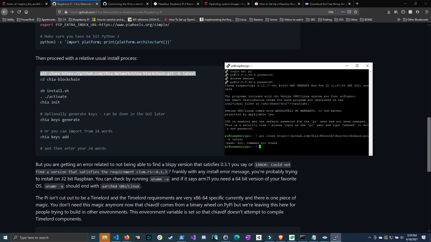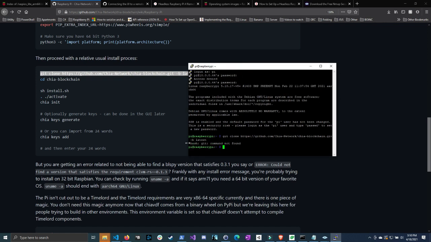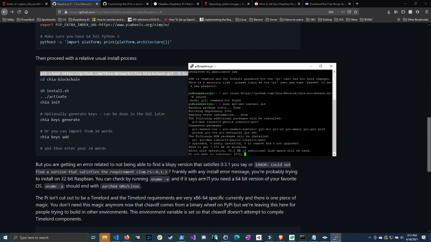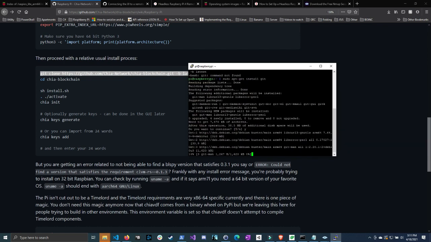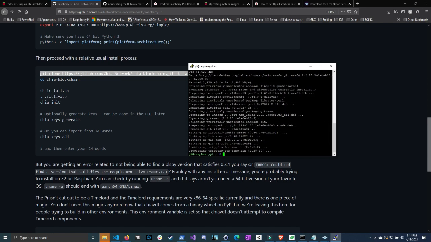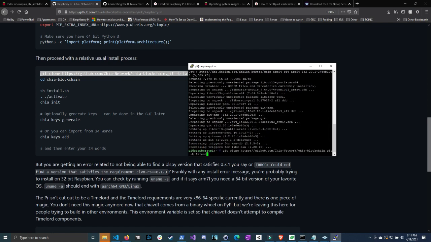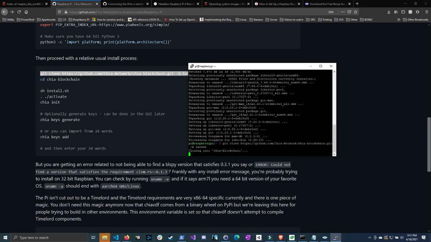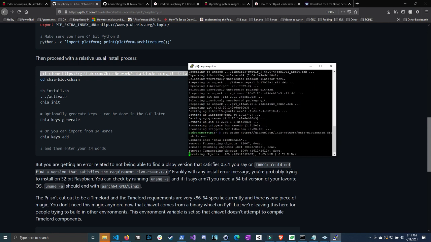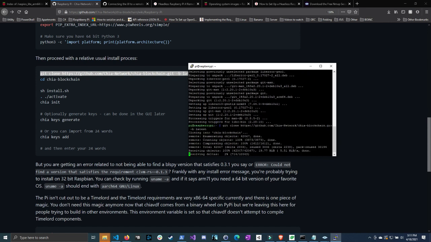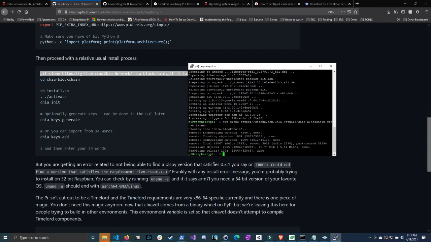Now, I don't think Git is installed by default on the Raspberry Pi image, so what you're going to do is sudo apt-get install git, and this will install Git on the machine. Do Y and then hit enter. And now that Git's installed, we can go ahead and copy in the command that we just tried, and now it'll copy down the Chia network folders from their GitHub. Okay, now that those are copied down, we can change our directory into it.